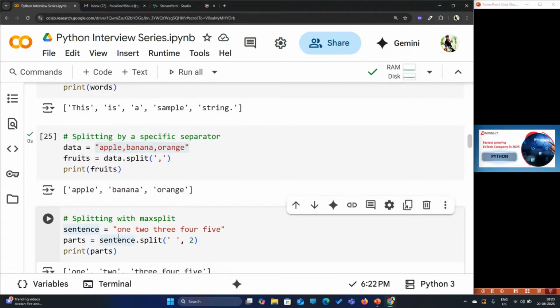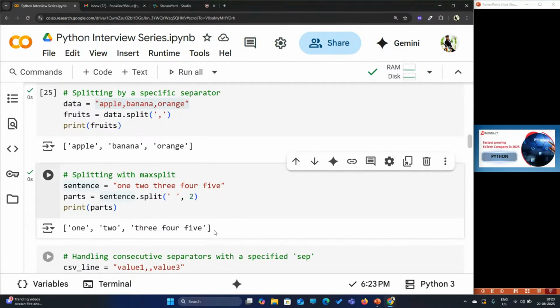And now when I print it, you can see that it has split it accordingly. So 1, 2, 3, 4, and 5. You might be wondering, there is a comma after 1 and a comma after 2, but 3, 4, 5 hasn't been split. Why is that? Because I mentioned 2. If you use max split, you're going to end up with 2 plus 1, so n plus 1 number of substrings. Because I mentioned 2 here, I've got 2 plus 1, so 3 substrings. One, second substring, and this is our third substring.